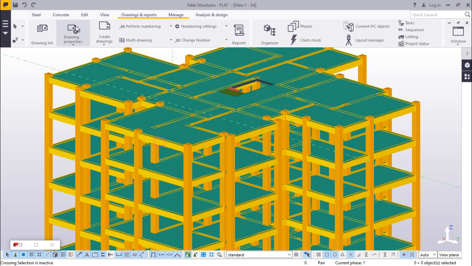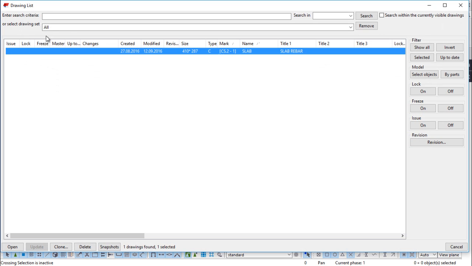Then I'll come to drawing and reports, and having generated these previously, I'll just go to drawing list and I'll get this. I'll double click on this to open up the 2D drawing previously generated on the previous demonstration.